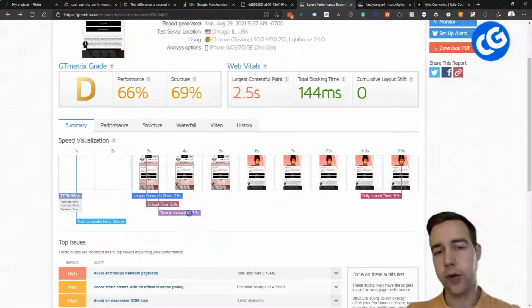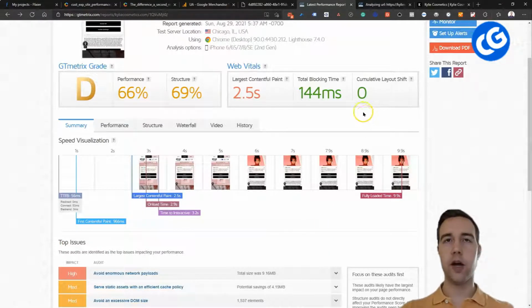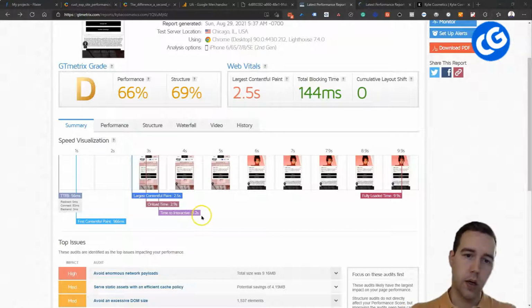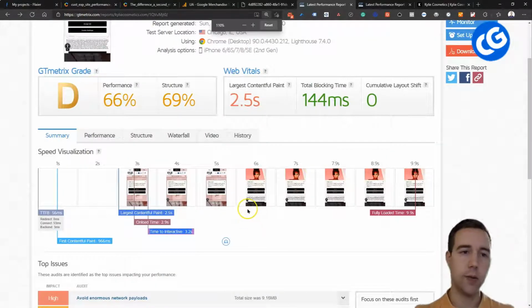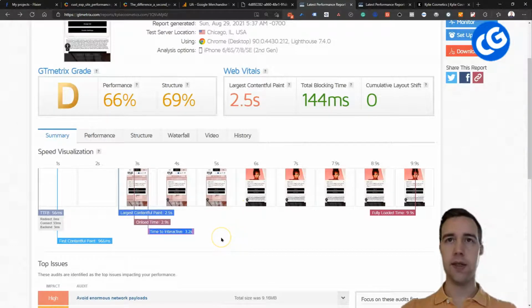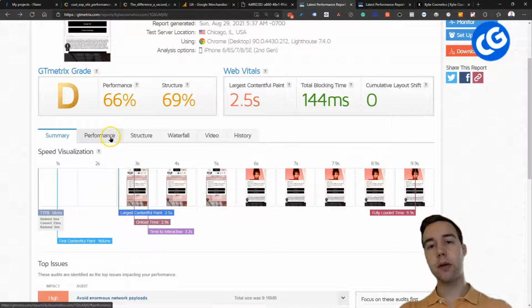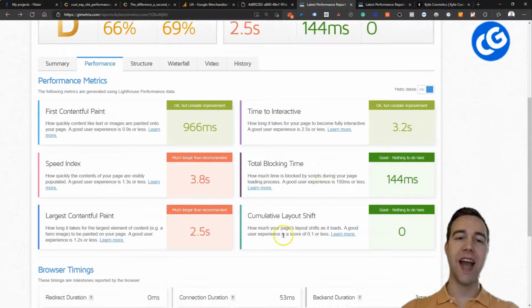So here the time to interactive is 3.2 seconds. That is the amount of time it takes for the page to become usable. To me, time to interactive is the most important metric for site speeds, because this is what defines when the page becomes usable for the end user. So it is the perceived site speed, not the analyst's site speed when they look at the entire thing.